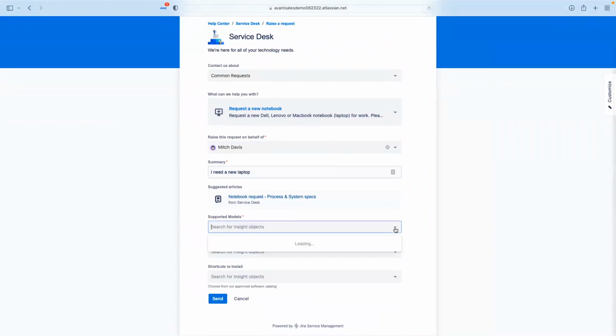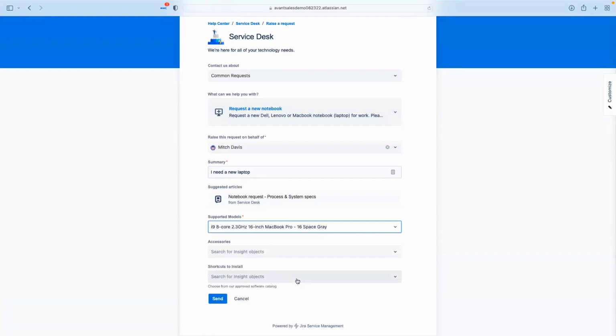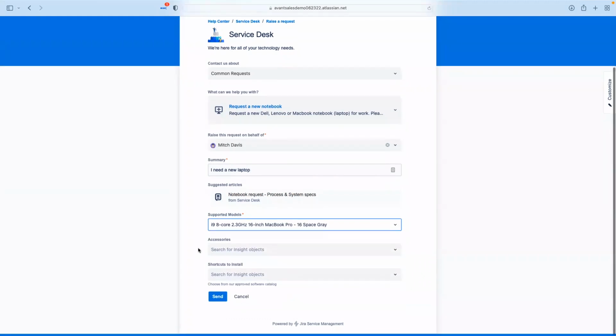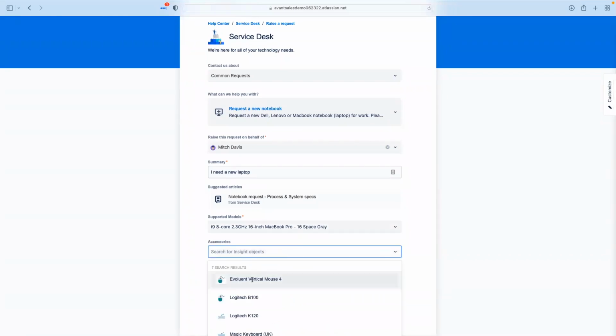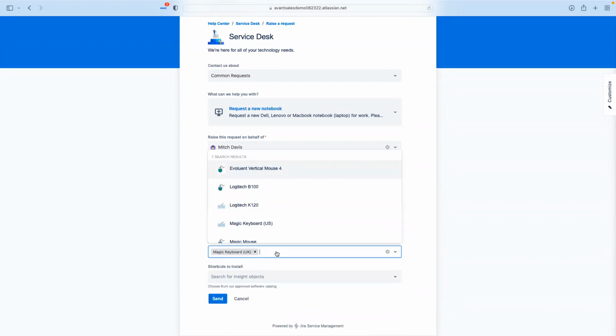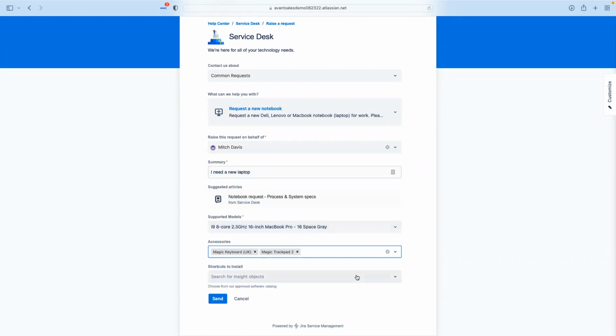The next field we have is supported models. This is actually pulling from our asset catalog. So we've defined the available models that we are supporting. This is from our inventory management system. In addition to that, we have the option to select accessories. So this individual has the choice to go and pull on a couple of different devices, trackpad.